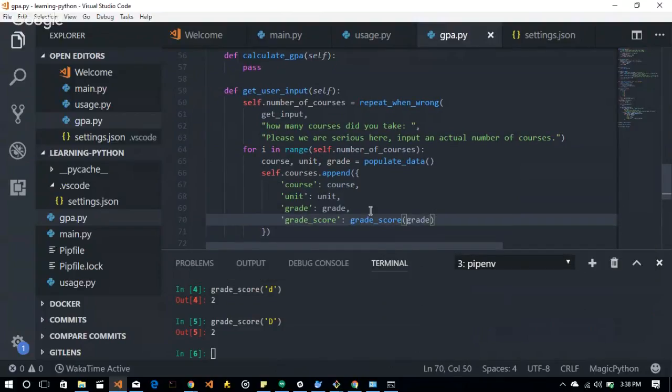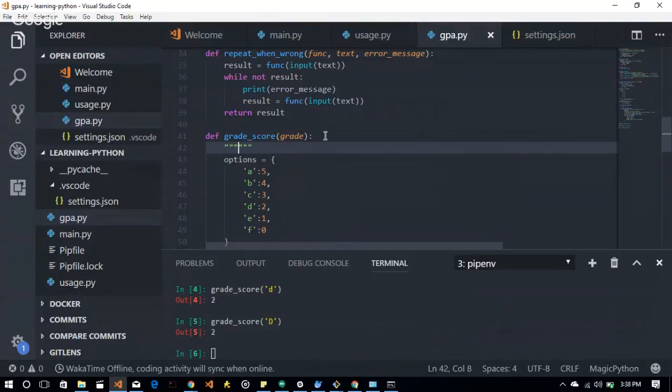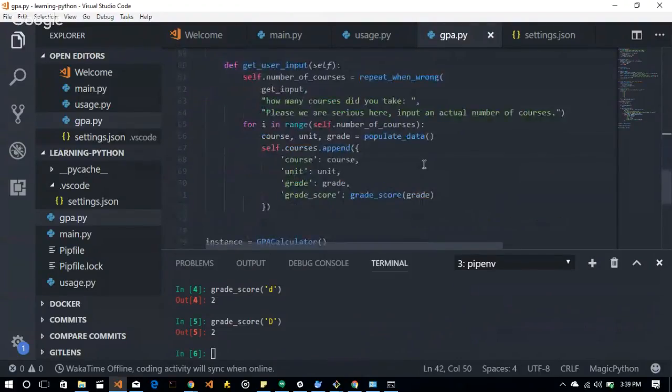So of course, if we run this function, we still end up getting the right result, because we can be sure now that our grade score function works well. So let me add a comment on this grade score function. What does this grade score function do? This grade score function returns the actual score based on a grade. All right, so we've implemented our grade score function.